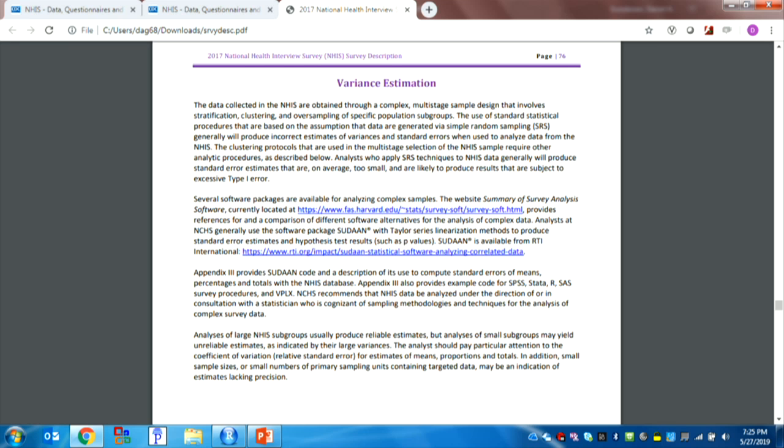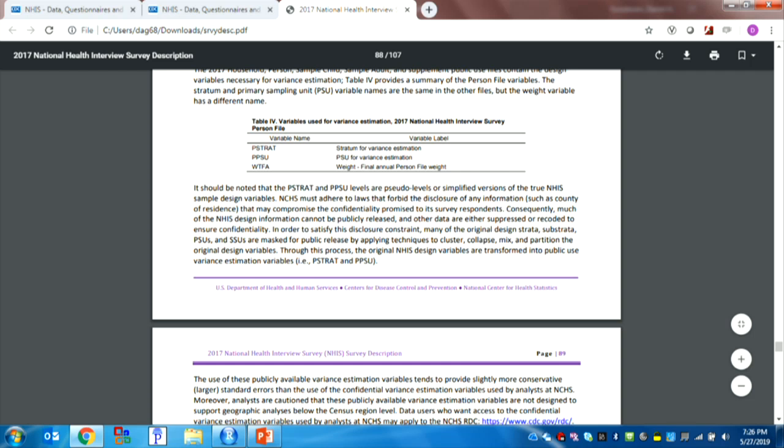But you also need to know what variables I need to use and how am I going to use these variables in my analysis. What do I need to do? And so you need to go a little farther down in the document, so it's not all in one place. And you can find the variables you need. So they have PSTRAT, which is the variable name for the stratum that a respondent belongs to. They have the PPSU, where PSU stands for primary sampling unit, so that's the higher level unit that they selected, which you need to specify in your analysis to get accurate variance.